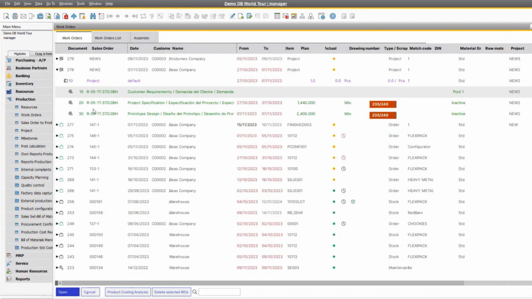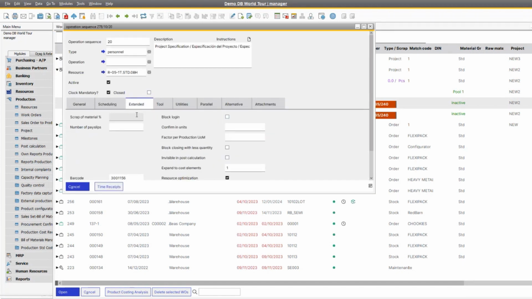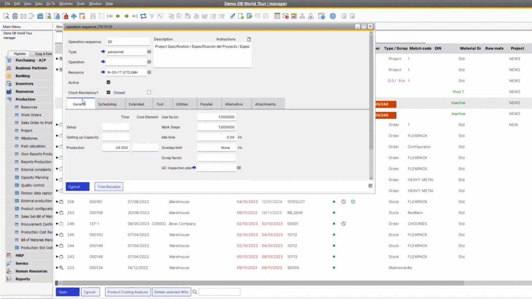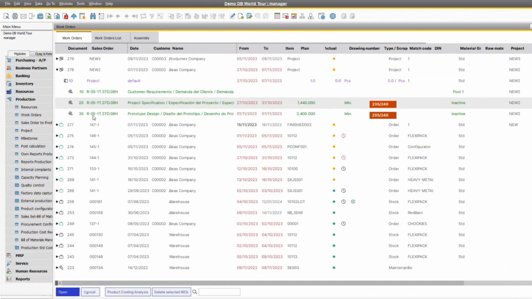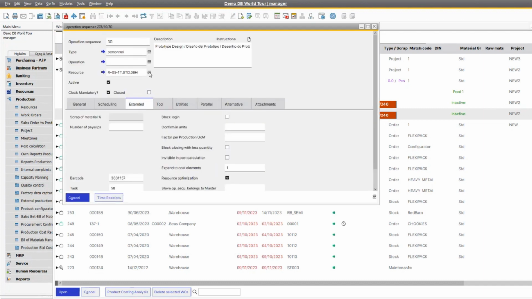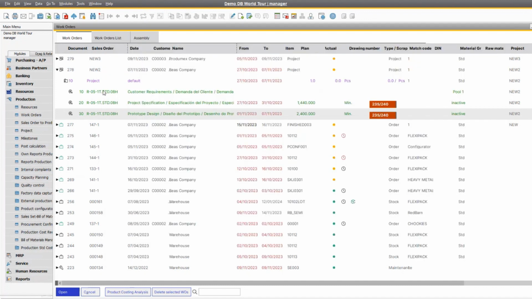This one is attached to a resource. Oops. There we go. They can log. Where's my? Let me see. Operation sequence. That's not editor. No. They can register time here or log it on. Let me just do it from here. Sorry about that. A little challenge here.